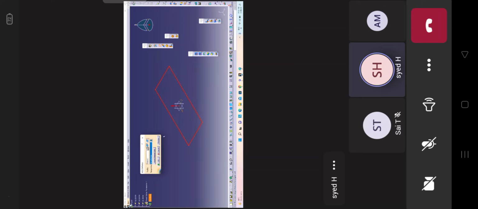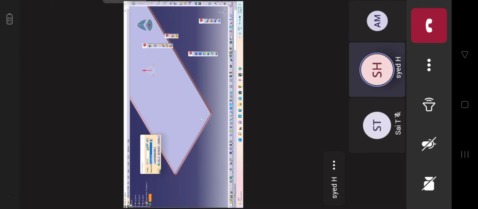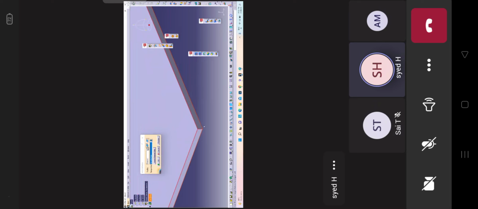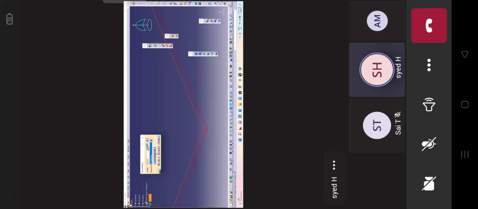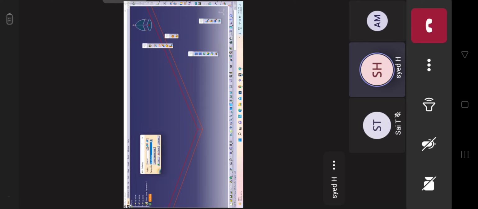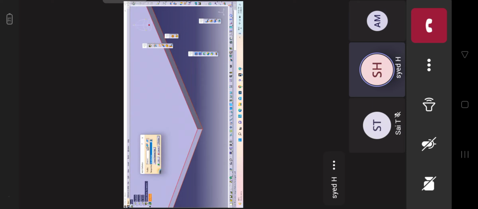Now see here, it is creating the wall. When you carefully see here, this wall has been created above the sketch. This is my sketch at the bottom side, and above the sketch it has been created. Suppose for example I don't want upside, I want downside of my sketch. So what you have to do is just click on invert material side. What happened here, it will move to the bottom side. Bottom side, upside, like that we can do it.